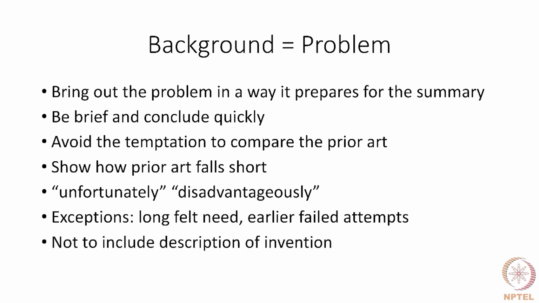Now, do not include the description of the invention in the background. The background is not for your invention. The background is what creates a pitch for your invention. So you should conclude the background without touching on the invention, so that the next part of your specification, which is the summary, introduces the invention. So it's more like setting up for your invention. The background does the role of setting up the stage for your invention, and for that reason you will not include any description of your invention in this part of the specification.